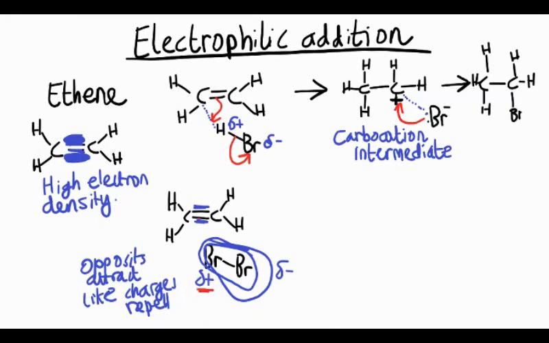So the mechanism's very much the same as the first one. One of the double bonds breaks and attacks the bromine, and then the bromine-bromine bond breaks, and we form that carbocation intermediate.